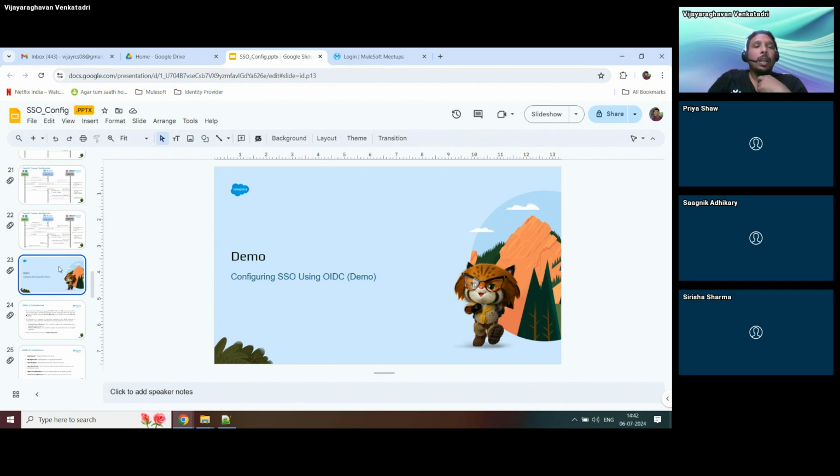Yeah, see, ideally there would be multiple SSOs possible. It's all about the configuration that the identity provider is going to have. For example, consider the same Okta: from the MuleSoft Anypoint platform, I need only a set of people to have access, because the enterprise will have a variety of people. Only the people who are supposed to work on the Anypoint platform should get access, not everyone. So for that, we can create a group, associate those users with the group, and assign the group to the corresponding application. So those applications will be initiated from that point.